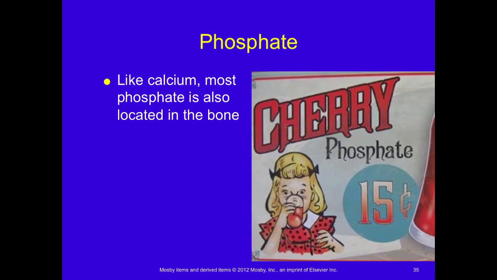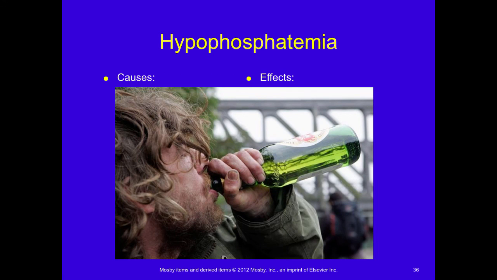Okay, here's that cherry phosphate I talked to you about. That's all we're really going to talk about there. Hypophosphatemia, we really see it a lot in alcohol abuse, long-term alcohol abuse. So if you're interested in working with this population, as some of you may be, and kind of going more of that route, do be aware that we have a lot of alcohol abuse patients that come into the hospital for other reasons. And this pattern of low phosphate in the blood is something that you want to have logged away.